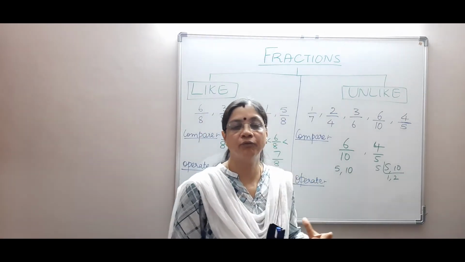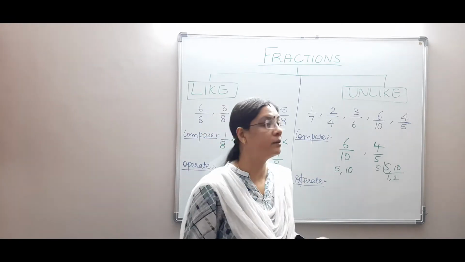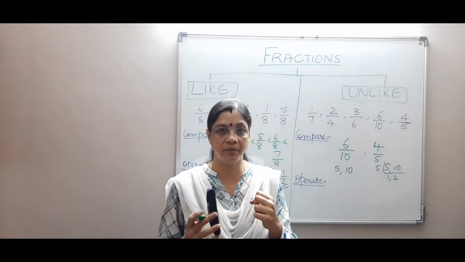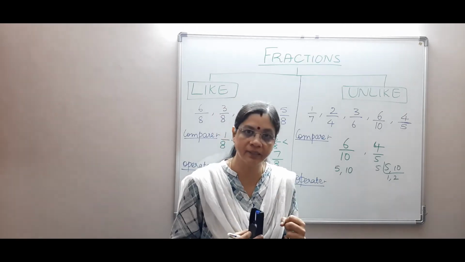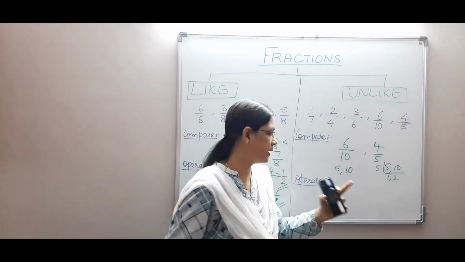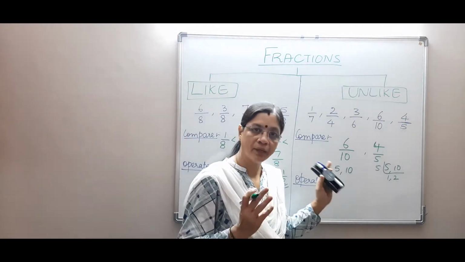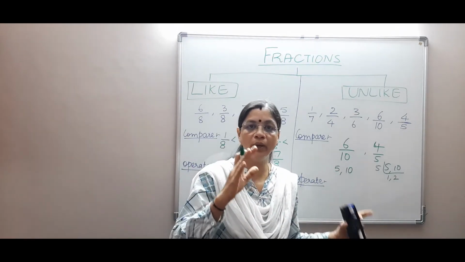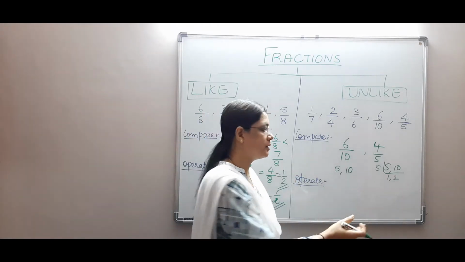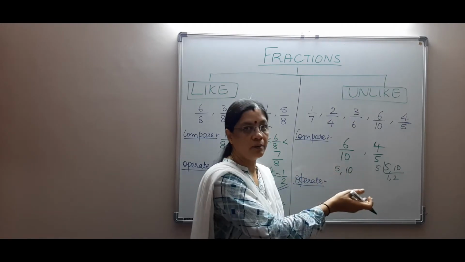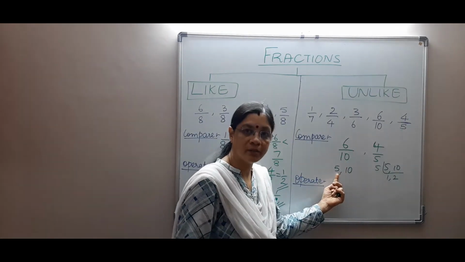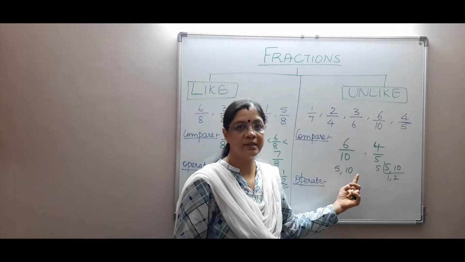The other method of finding LCM, a shortcut to find LCM is, whenever you are given numbers, either two numbers or more than two numbers, you just pick out the biggest number, that is the greatest number. You just pick the greatest number and you see the multiples of the greatest number. So I say 10 ones are 10. So 10, see whether 10 appears in the 5 tables. Yes, it is. 5 twos are 10, isn't it? So when we see the multiples of the bigger number, then which multiple occurs in the tables of both the numbers, then that is the LCM. Now 10 ones are 10, that 10 is also a multiple of 5, that is 5 twos are 10, isn't it? So 10 is the LCM.